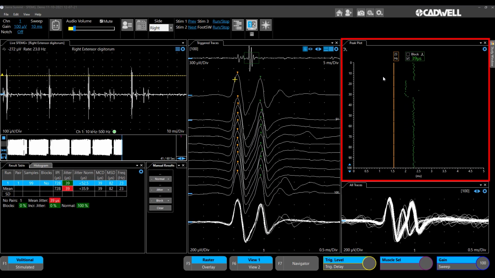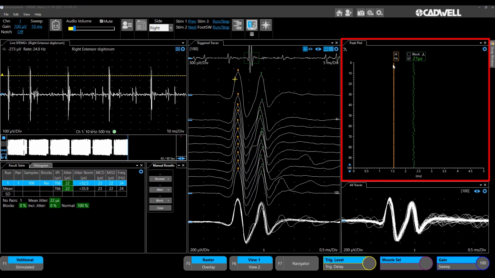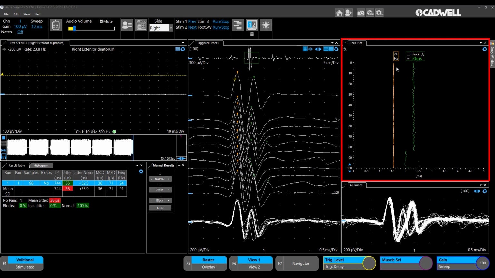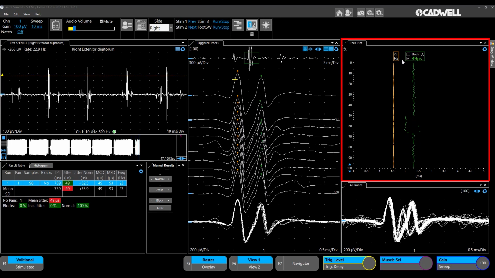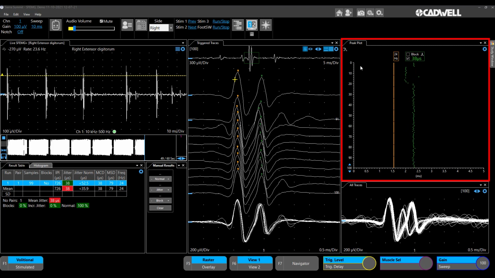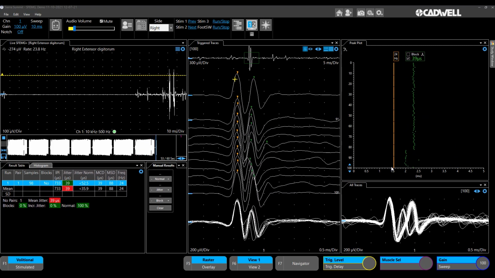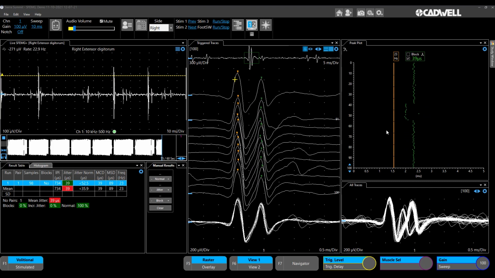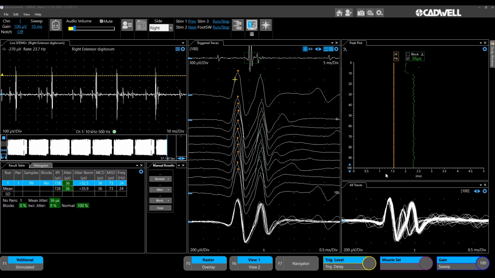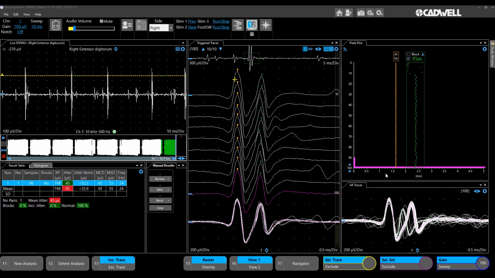The peak plot window is showing you all of the traces that are being acquired, as well as how many peaks are being analyzed. You can see there's 2 peaks, and this is set for 100, so we have at least 100 data points or traces being acquired. Once this peak plot window is full, you can stop the data acquisition by hitting run stop, and then you can start looking at the data you've acquired.